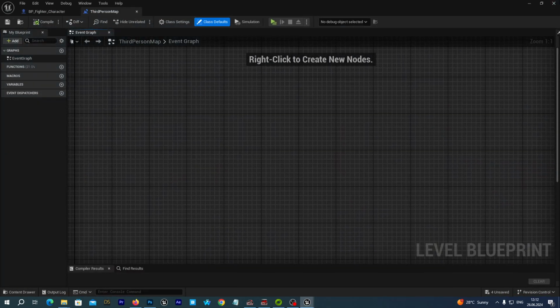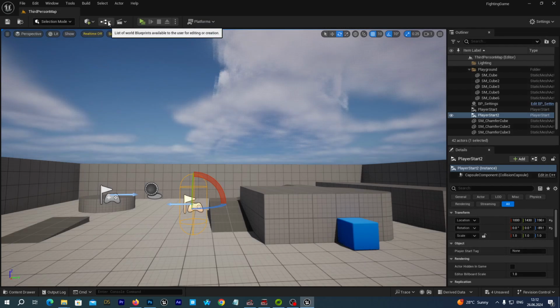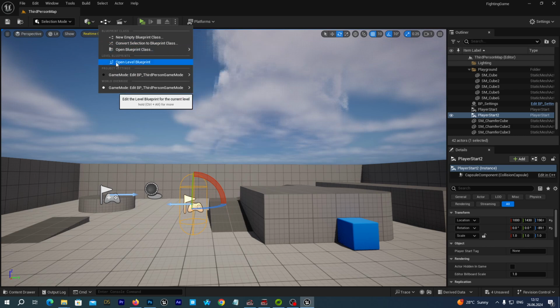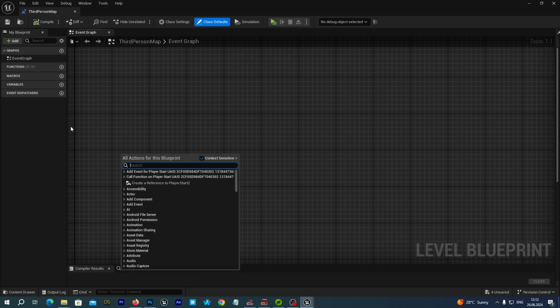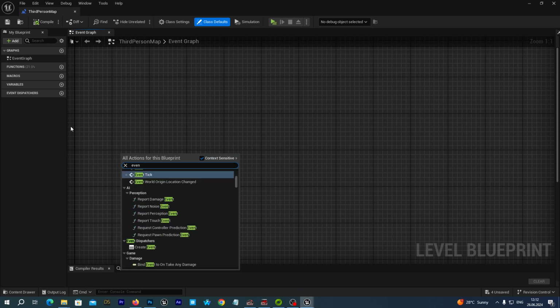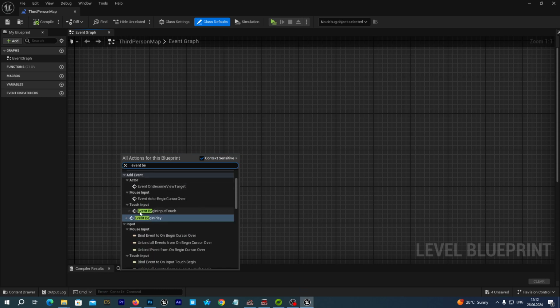So to do so, we click this little button, list of world blueprints, and we open our level blueprint. Alright, let's start with the event begin play handler. Let's right click on the empty space and type event begin play.